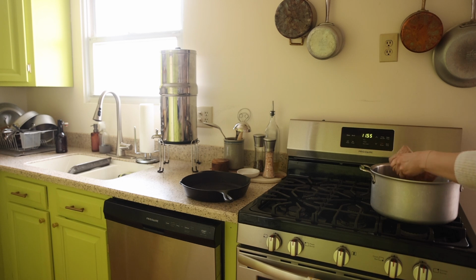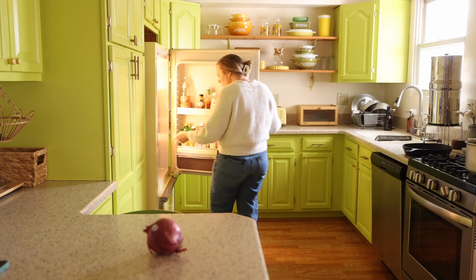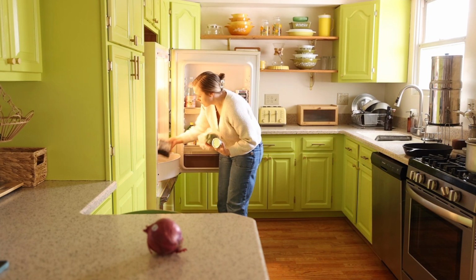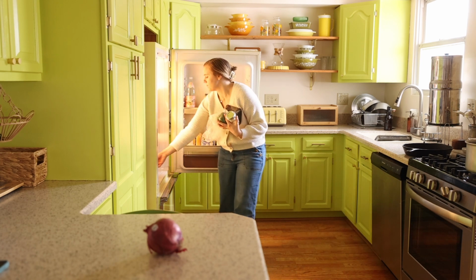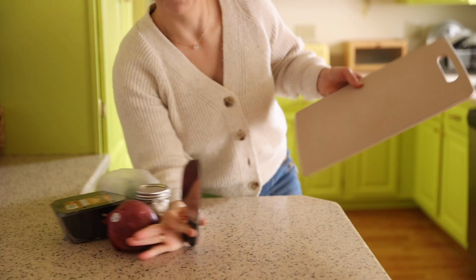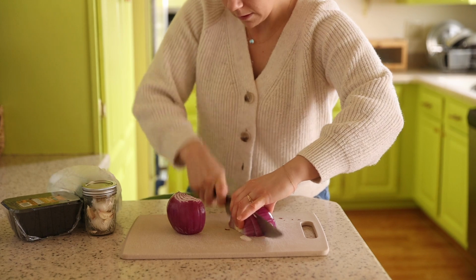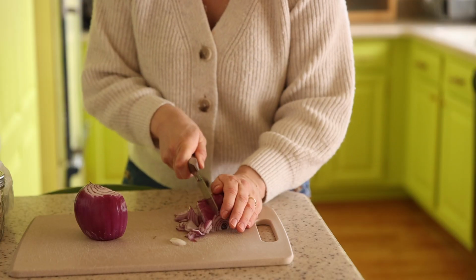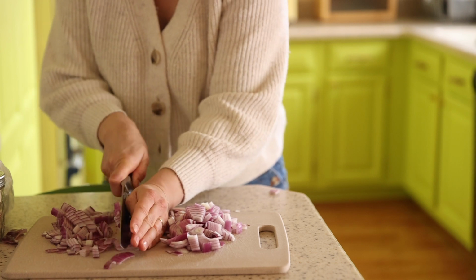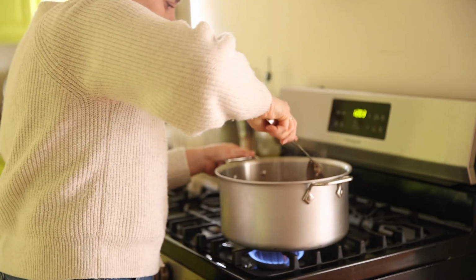Now, for lunch that day, I decided on a classic for my family, which is pizza soup. It is honestly just like it sounds, where you basically add almost all the ingredients that you would add to a pizza to a soup, and then it makes a very, very tasty, unique soup, and a good way to get some broth in and some veggies in. Also, this was on a weekend, and so I was able to then snack on those leftovers all week.